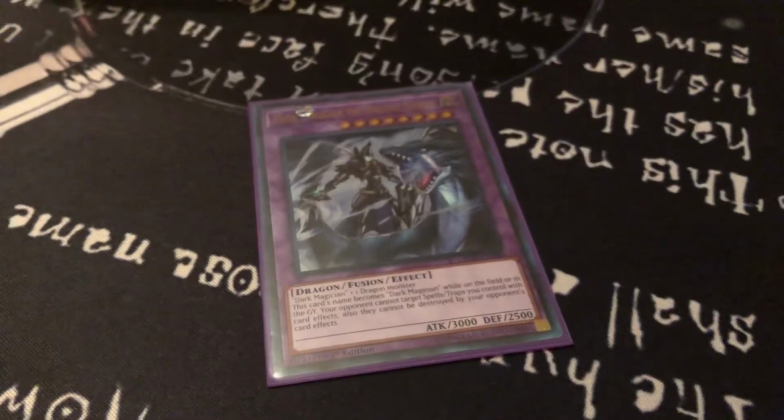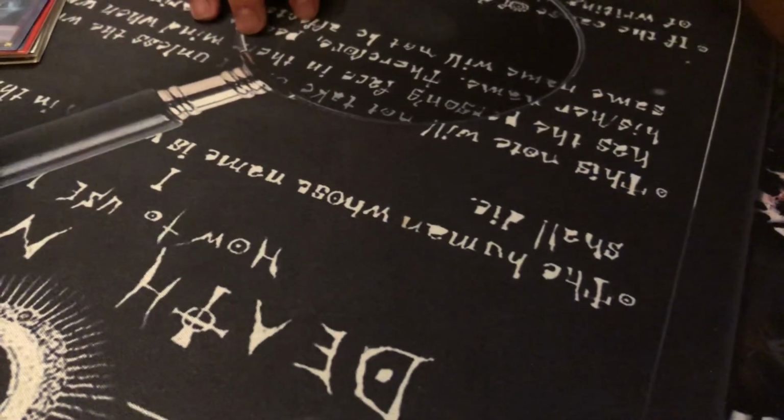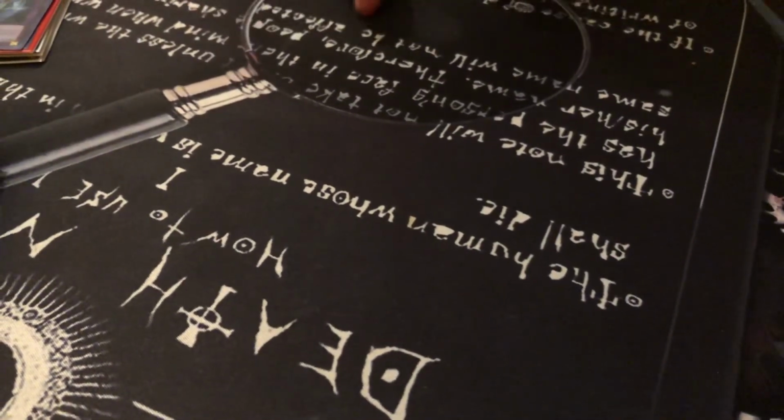So I don't have links in this deck because I don't think it personally needs them. I barely go off into the extra deck, so I don't really think the Dark Magician deck needs them. But that's my deck profile.